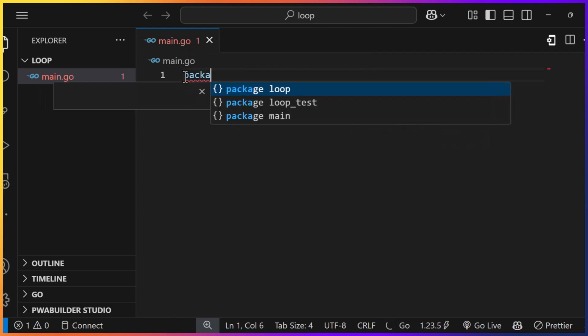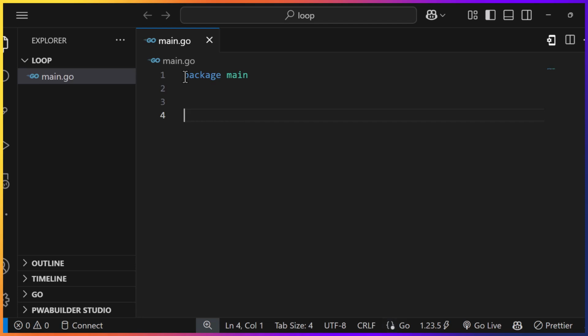Let's bring in our package and let's add our function. Okay, so inside our function, let's do our first for loop. So let's say for, and let's initialize i to be equal to 1. Okay, let's make it more readable.